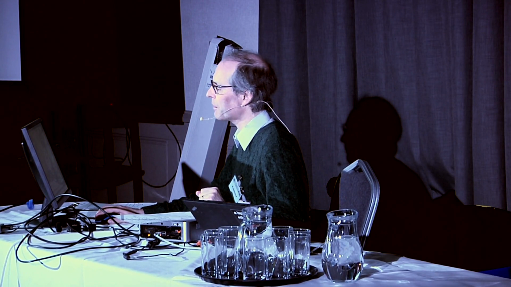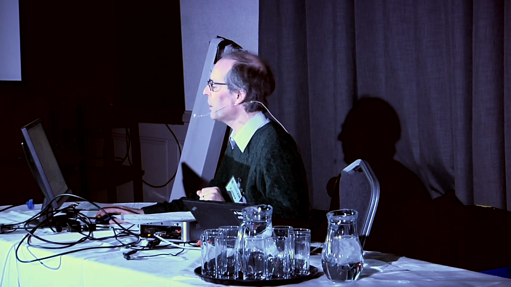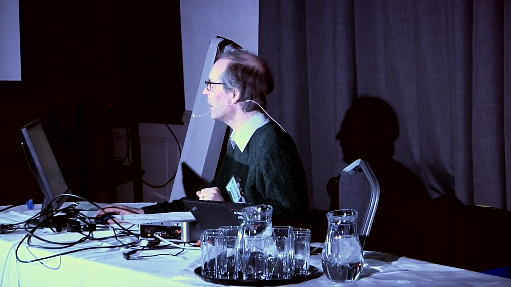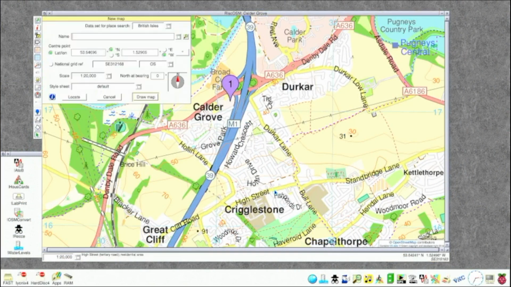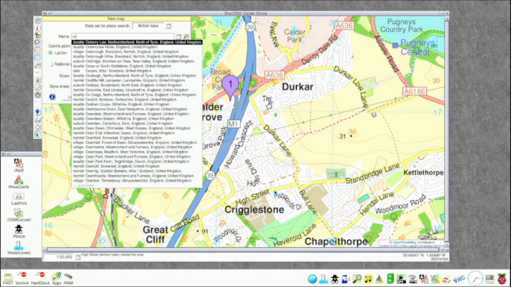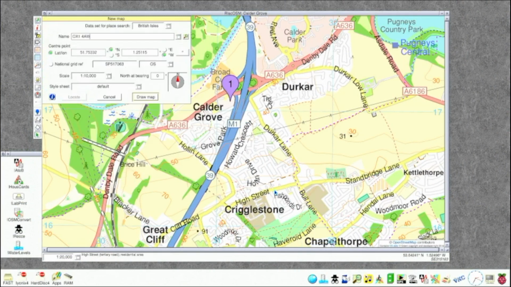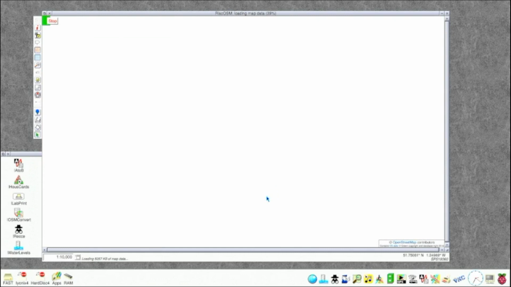So over the course of that summer, we added Ordnance Survey grid lines, which appear like this. And then in October, we added the ability to put in a postcode database, and put your pins and tracks on the map.